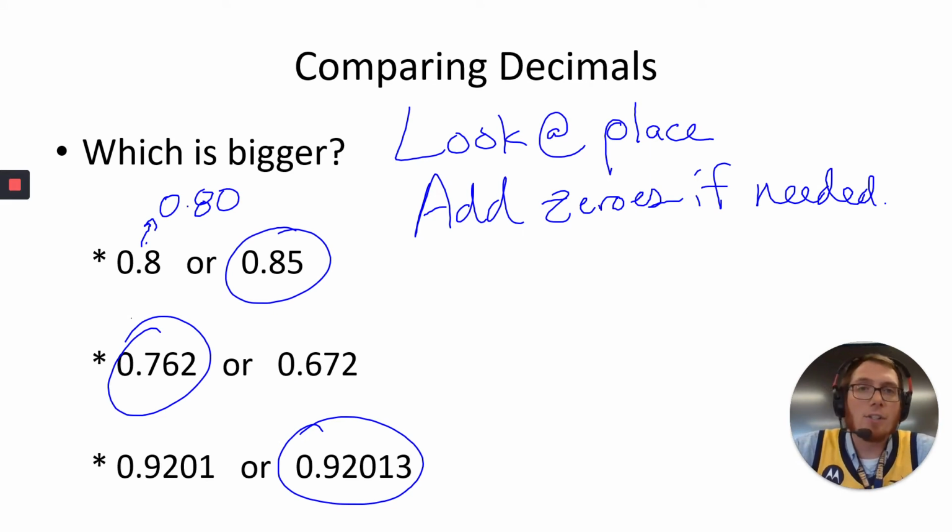Comparing decimals, you just look for the bigger number. This should be simple as long as you keep adding zeros. You have to line them up, like what we're going to talk about with adding and subtracting. You want to make sure that you line up the decimal places to figure out what you're looking at. So 0.8 is not as big as 0.85 because 0.85 is larger than 0.80. And if you go down the list, you just want to add zeros in case you need to when comparing decimals.